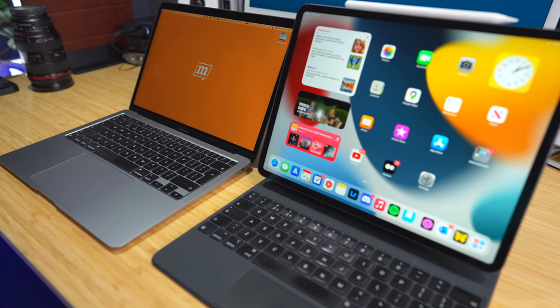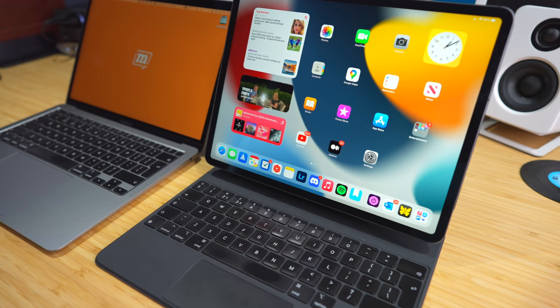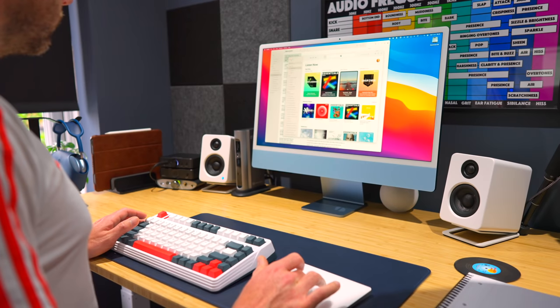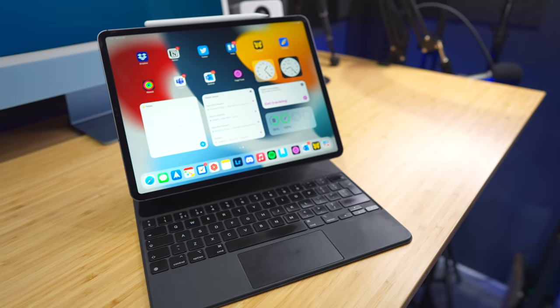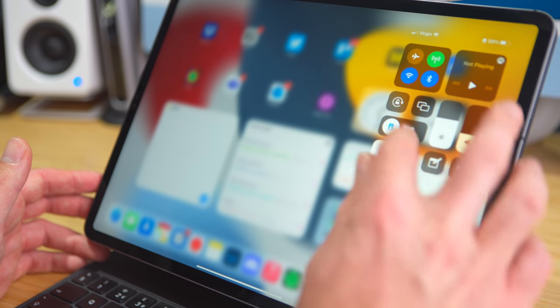When it comes to general computer use — web browsing, email, writing documents, Microsoft Word, video calling, spreadsheets — either of these devices will work. This advice applies to both home and business users. All you need to do is ask yourself one question: have I used macOS before? If the answer is yes and you actually quite like macOS but you're curious about switching to an iPad Pro full time, I'd urge caution. For me, iPadOS feels restrictive. For instance, if I know I have to write a blog post, publish it, and add a photo, I do the photo editing on the iPad, but everything else — the publishing, the image manipulation — I tend to do on the M1 MacBook Air or my iMac.